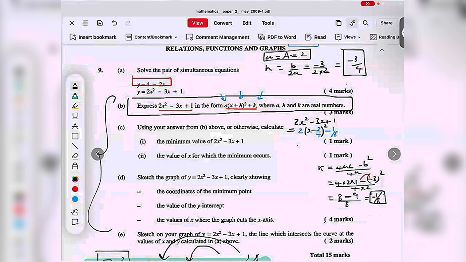All right, now what it says is, using your answer from B or otherwise. Maybe you have some other ways. So using your answers, guys, is the same thing as the H word that we learned in class, hence, whenever they want you to connect what you've done to what you're about to do. In case they use hence for you, just know what they mean. They mean use what we just did to answer the questions. So what did they say now? Use the answer, blah, blah. The minimum value of this. Which letter represents the minimum value?